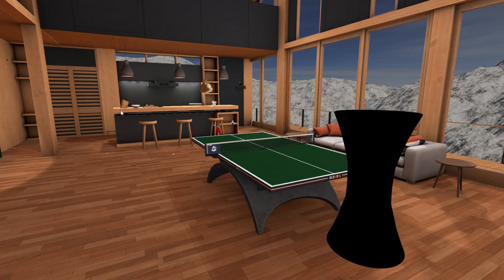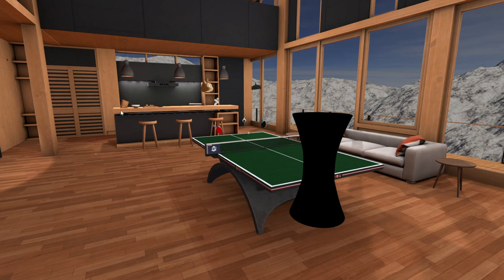Let's see. And try to keep moving. So two-thirds forehand, for example. Let's see. I'm going to put it at 0.7. No, 0.6. Right? Put it a bit slower.